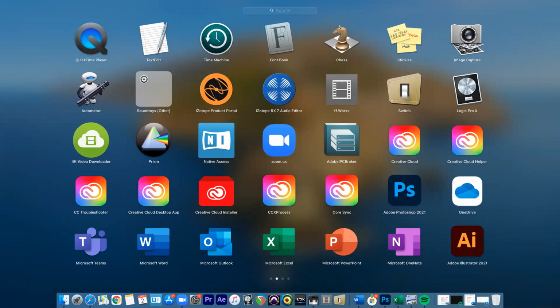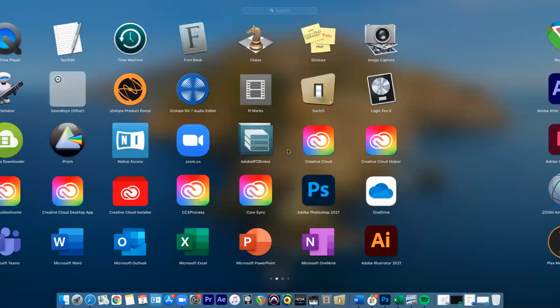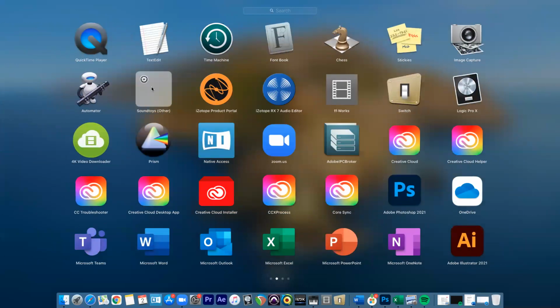And most of these other apps here are just different programs that I've installed. A lot of them are free. And a lot of them have improved the functionality of what I can do on my computer. So I've got the Adobe Creative Cloud, these Isotope portals. A lot of them are actually free music software that I've installed, which you can get once you start using Logic, you can start installing external music software.